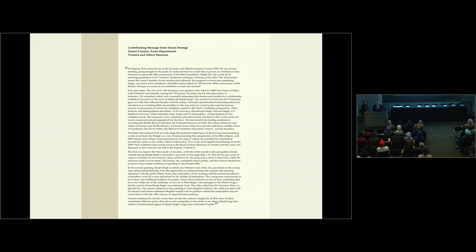I think all of us know that without Dr. Kapany's tremendous collection, and now some other collections building up around the country too, but particularly Dr. Kapany's collection, without access to that collection, it would not have been possible to do any of the major Sikh exhibitions which have taken place here. And we look forward to continuing work with this collection, in which there's so much still to be done in terms of publication and research.